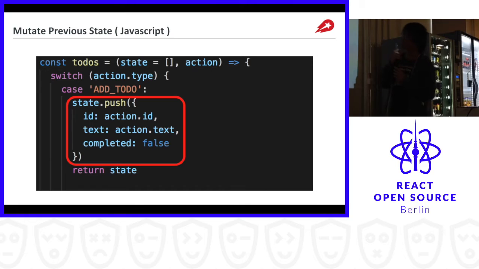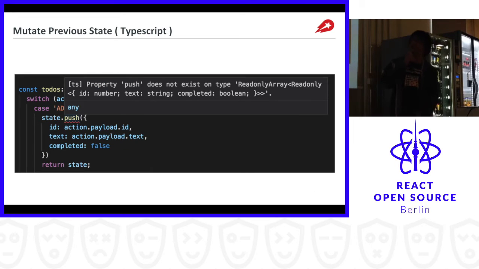Let's look at this reducer snippet. You can see we are trying to modify the previous state in the reducer. Obviously, this is not correct because a reducer should be a pure function. You shouldn't do something like this because it is a side effect. But with JavaScript, this is allowed because it is syntactically correct. Nobody will complain about this, except someday maybe a customer complains that your website is broken.